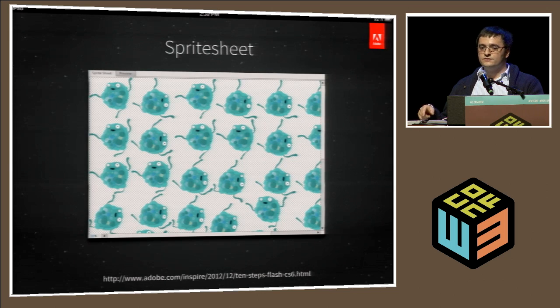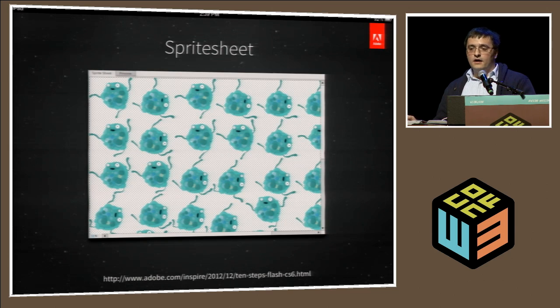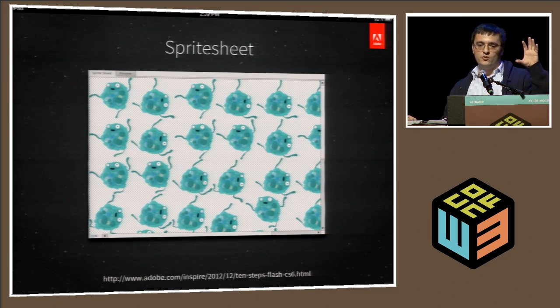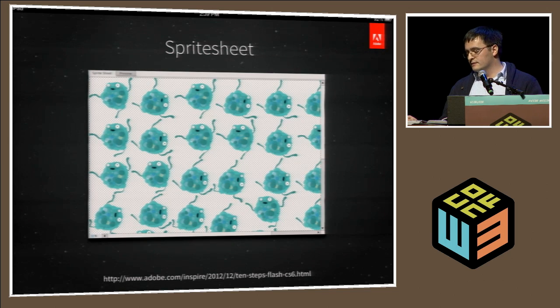If you have an old animation in Flash and you want to transport that to Canvas or to HTML, you can use that, and it's going to generate this big bitmap with all the frames in line. Some of the frames are rotated because they use less space in that way. And you can use that to generate also a JSON, which is telling you at that point in the bitmap, that frame is rotated or not, so you can use it.